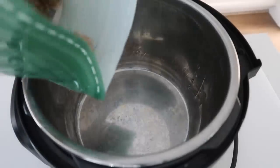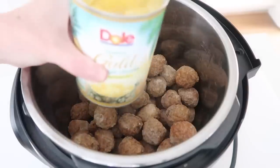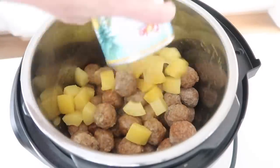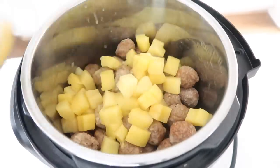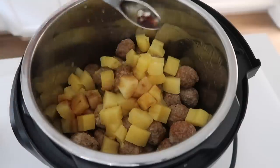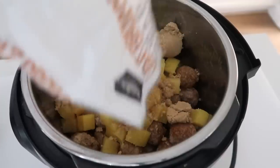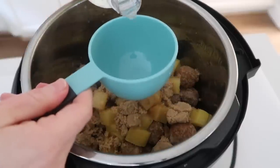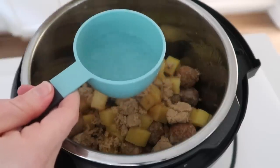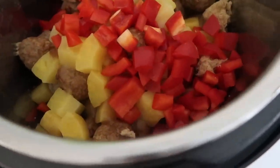Start with your Instant Pot, and you're going to go ahead and pour 1/3 of the meatballs into the pot. Next you're going to add a can of pineapple. Go ahead and dump the juice in also. Next you're going to add 1 tablespoon of soy sauce, about 1/2 cup of brown sugar, and then 1/4 cup of vinegar. Then I diced up 1 of my peppers and I'm going to go ahead and throw that in also.